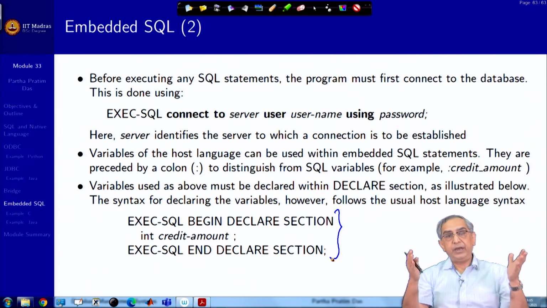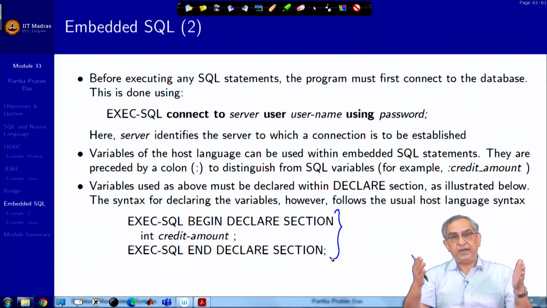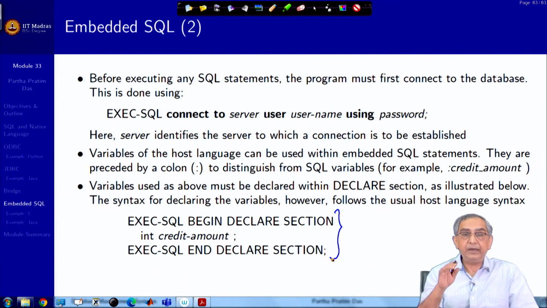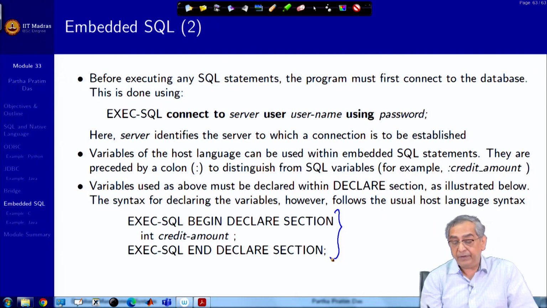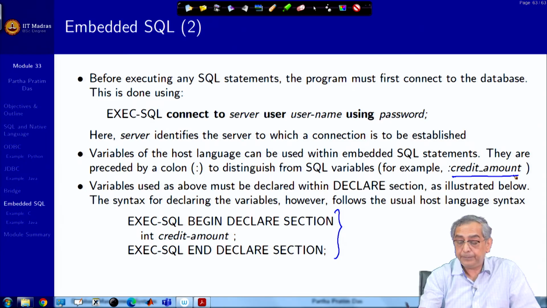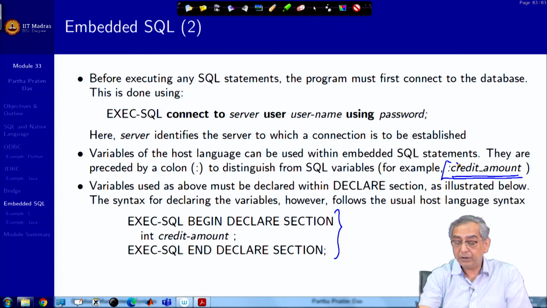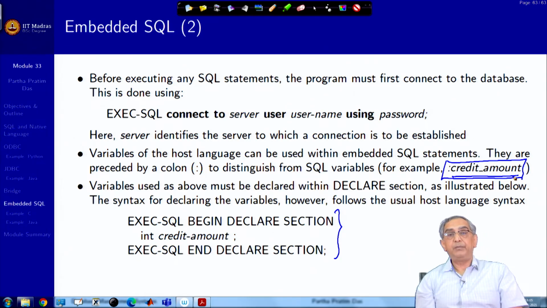So, what is the communication between the host language variable and the SQL statement? That is done in a very simple way. You declare a variable in the host language, say you have declared a variable credit amount. If you declare a credit amount, then :credit amount becomes a variable in the SQL statement, as simple.